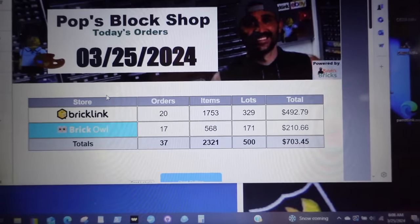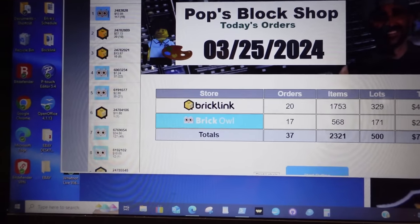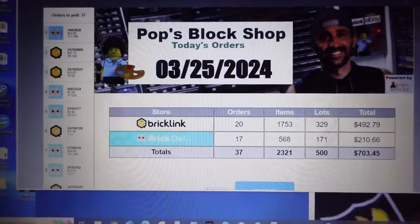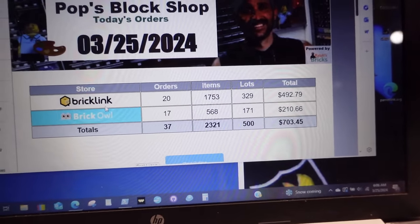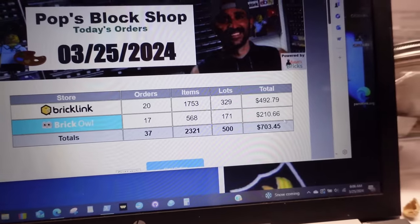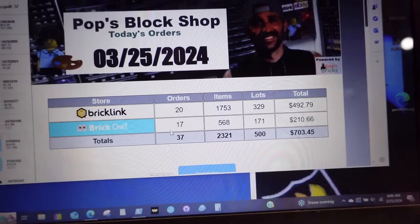I did put a small sale on some items, minifigures, parts, and sets, like 10% off, on Sunday morning. I don't think it really did much for sales after that because it was pretty slow most of Saturday. But it's still very good. $700 to sell is strong to do in a weekend. So, doing good. I just have to budget better to make sure that I'm able to sell what I buy.